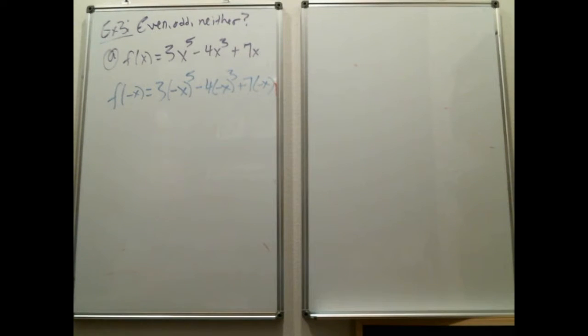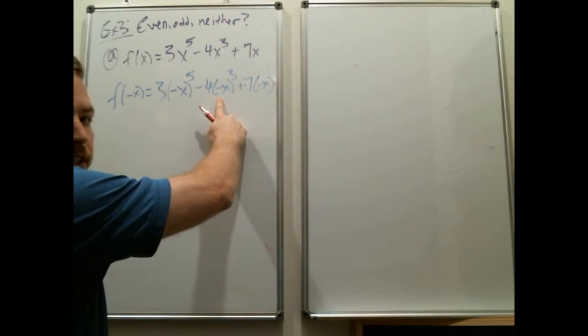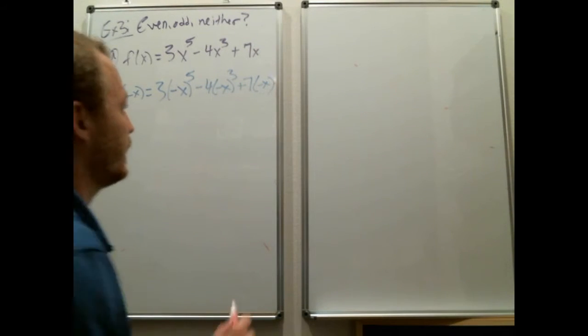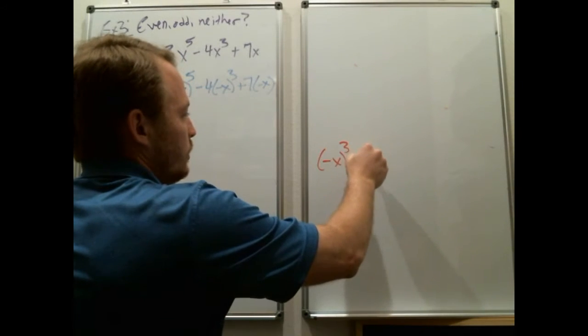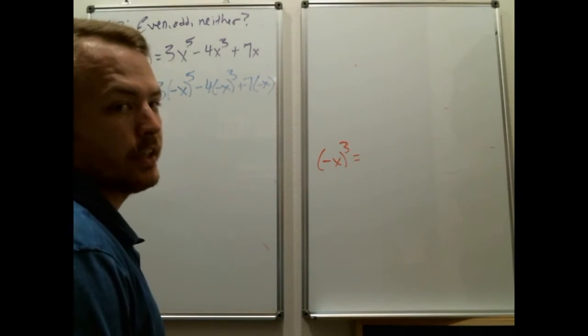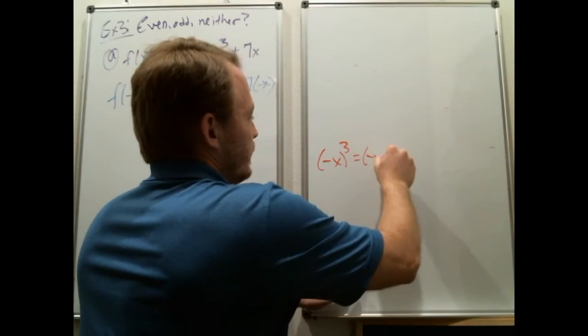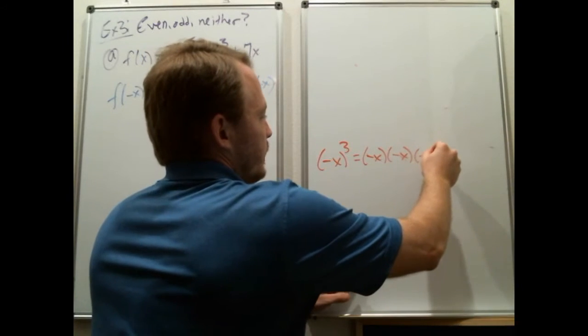Alright, so what does all this mean? And I showed you this in class, but I want to show you one more time. And let's just take this so I can show you how to simplify these negatives raised to a power. Let's take -x cubed. So if I have -x cubed, well, if I was to write that out, that means I have -x times itself 3 times. So -x times -x times -x.